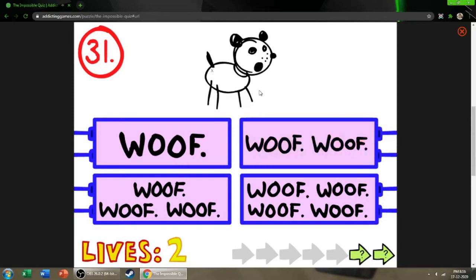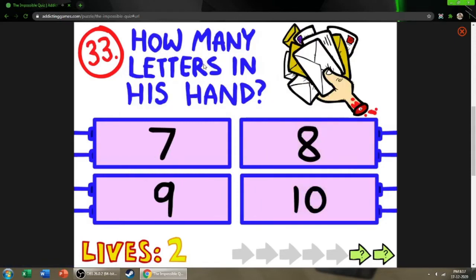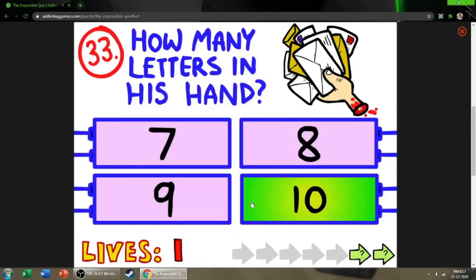Ooh. Okay. One wolf. Two wolves. Three wolves? GG, okay. What are the main ingredients of shampoo? Cricket crap, rocks and sausages, cats and wilks, baby champ, and human feces. Ew! This is too weird to be true, so we're gonna click this. And it works. How many letters are in his hand? 1, 2, 3, 4, 5, 6, 7, 8. 8? 10?